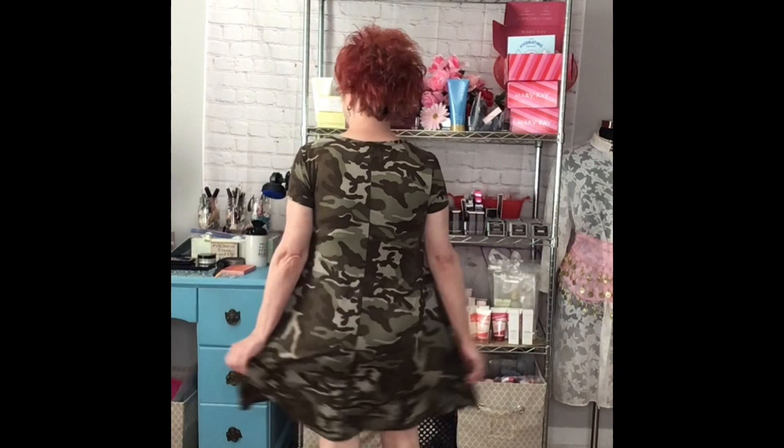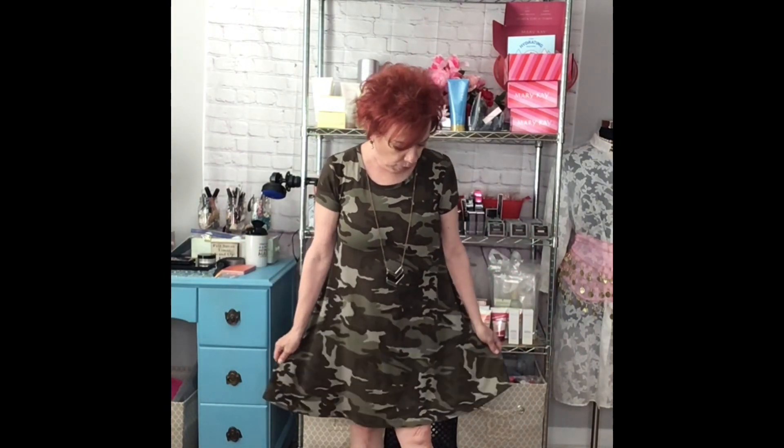So now I'm going to put on the clothes and y'all can tell me what you think. Here is the dress — I've paired it with a pair of little fishermen sandals and it's got the necklace. I'm probably going to take this necklace off, but look how cute this is. This is just a cute little dress for summer — if you want to throw it on to go to lunch with the girls, out for dinner, or even to church. I love anything that's tie-dyed or camouflage, I'm kind of a sucker for it. So here is dress number one — y'all let me know what you think. I have lost a lot of weight so I needed a couple of things that actually fit, and at nine bucks for two dresses, I don't think I can beat that.